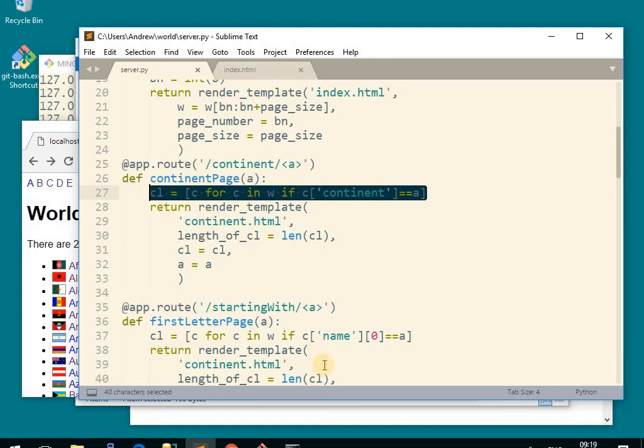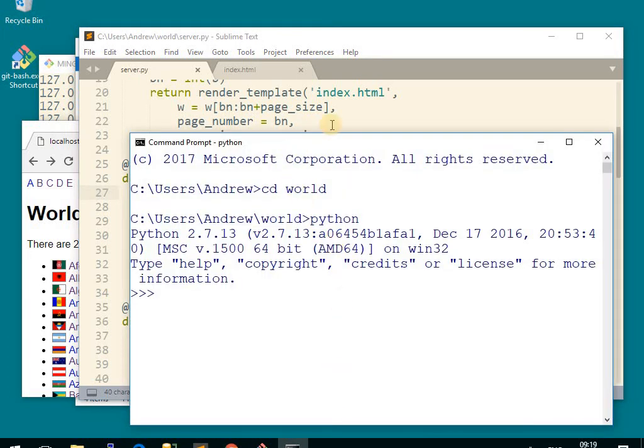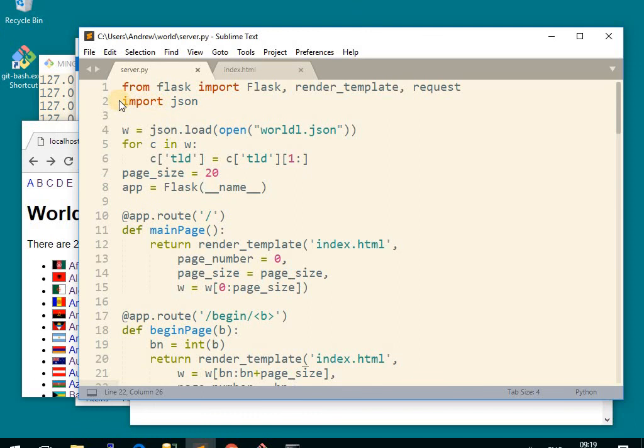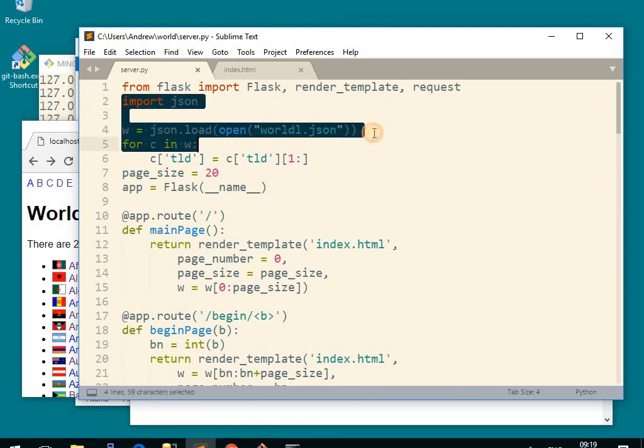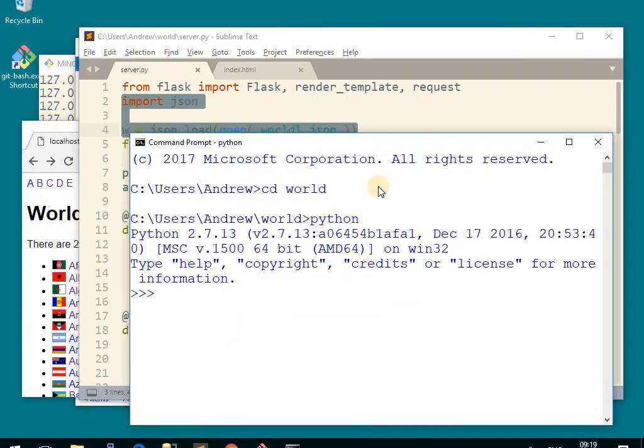But we can do this kind of thing here. Let me just expand that. Let's go in and import JSON and also get that list in. So these two lines here, copy and paste that there. I'm going to show you the sort of thing that's happening.